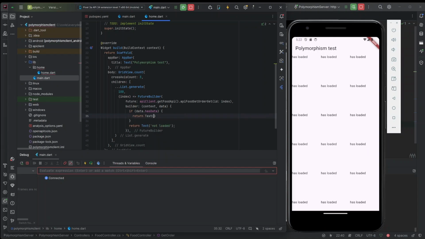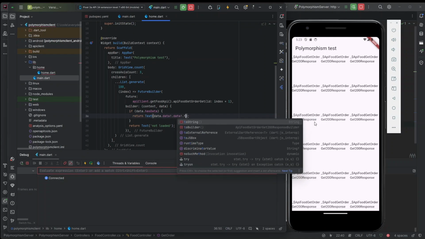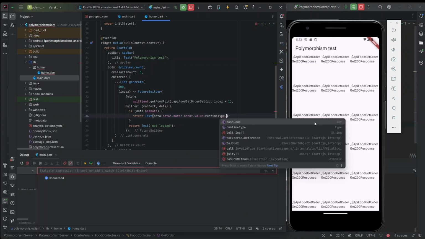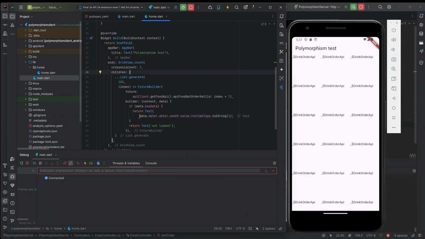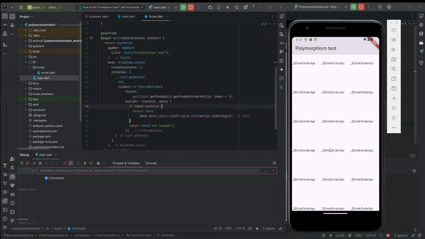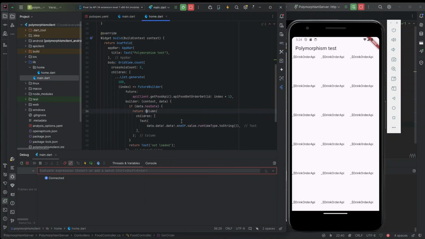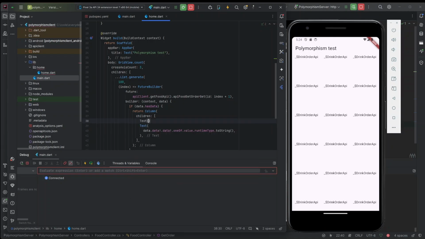So for argument's sake now, if I go data.oneOf.value type string, and obviously the naming is not great here, but if we have in the data object oneOf runtime type, we can see we have our drink order API, and as we scroll, actually I'll change that to a column and also include the index number so we can see what's going on.